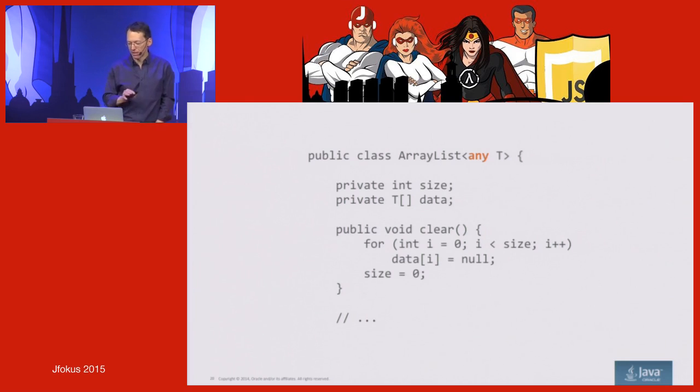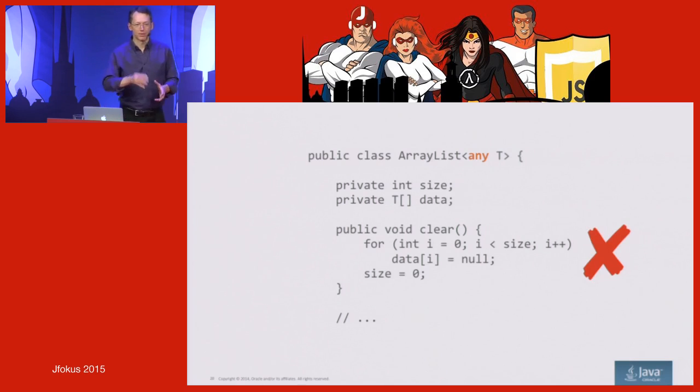So our current thinking is a keyword or some kind of annotation that says this is a generic type variable that not only could be a reference type, but could also be a value type. Now, once the compiler knows that a value type is a possibility here for the type variable T, it will analyze the body of the clear method and say, oh, wait a minute, you're trying to assign null, and that could be a value, so that's not going to work.